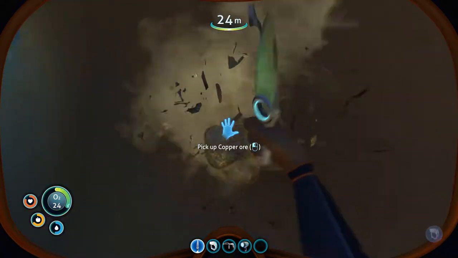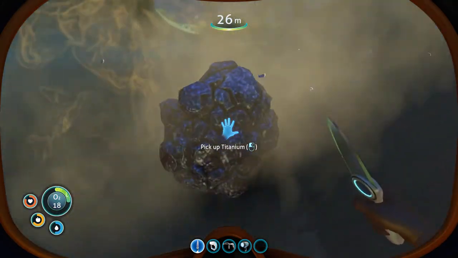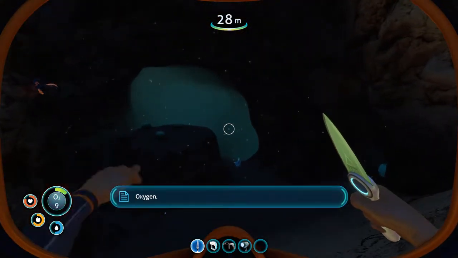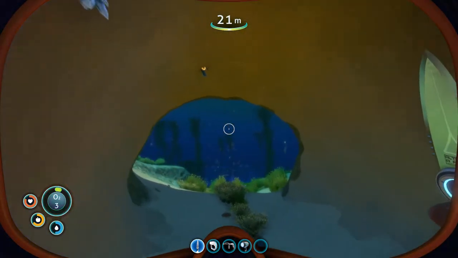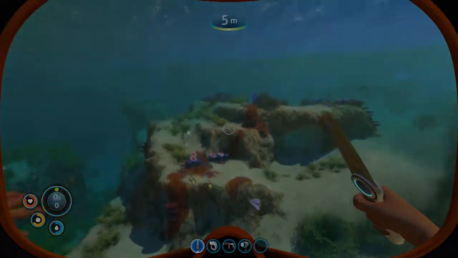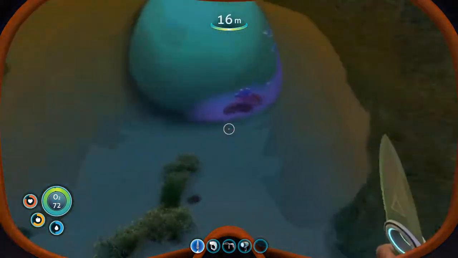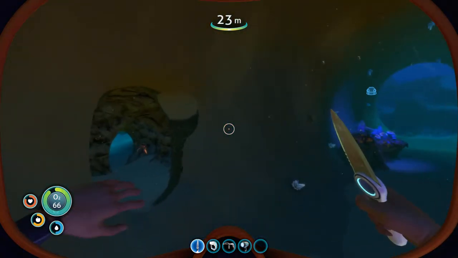In our tunnels. Copper. Oxygen. Dang. Oh shoot. Get out, get out, quick, quick, before you die. Straight up, straight up. Definitely need better tanks. Let's see, where's our dive light?